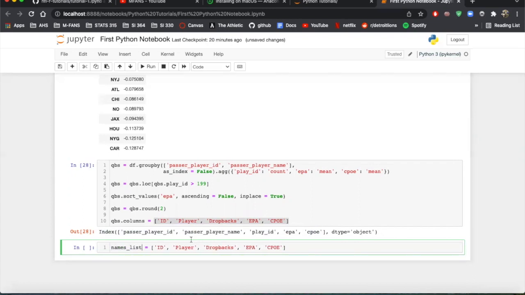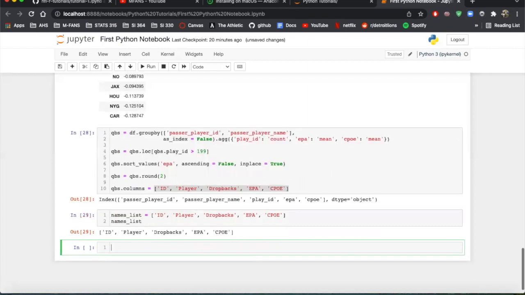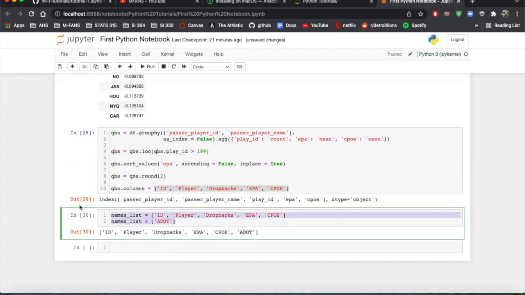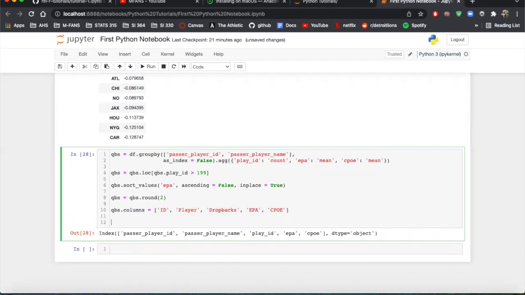Now lists are something that are used a lot in Python courses and stuff. They're sometimes used in data manipulation too, so they're handy to have. Like if we were to set names list to something, we can run that and we can see the list. And they're mutable, so we can add something like a dot to the list, and we can see that the list updates like that if we have to. But we'll get to more of that later.